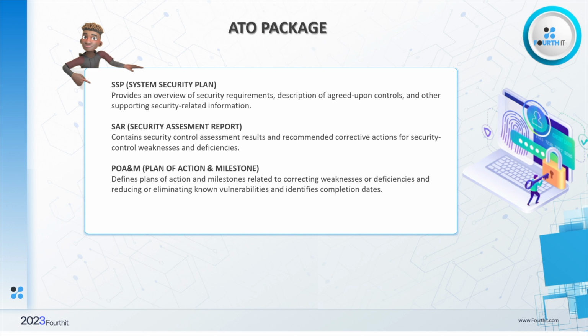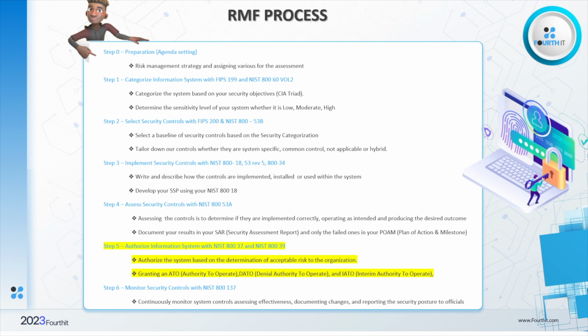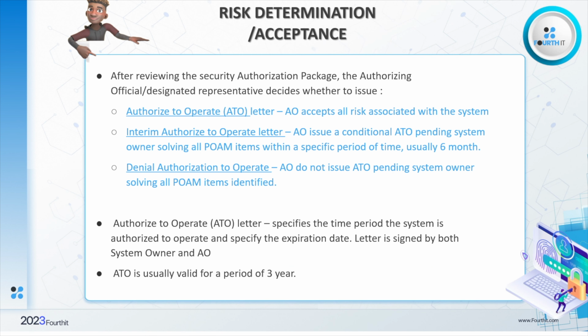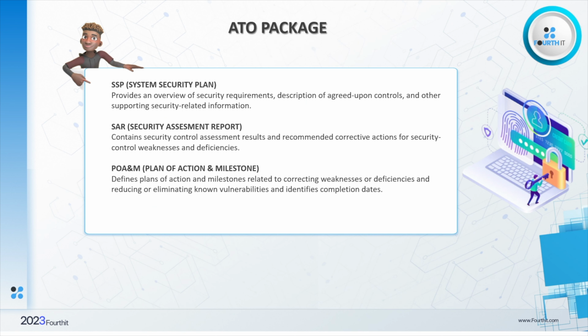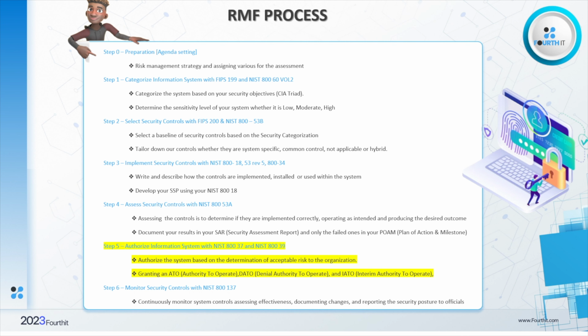ATO means authority to operate. That is where he makes a decision on whether he's going to give you an ATO, an interim ATO, or a denial ATO. Now, let's go on and talk about that decision. So this is the process that we have. We have gotten to the authorizing phase, and this is where the authorizing official makes a determination of whether he's going to accept the risks. And remember, these are all risk decisions that the authorizing official has to make. This is the whole package that you have to put together that the authorizing official will be reviewing, and the majority of it goes into the SSP, except the POAM and the security assessment report.